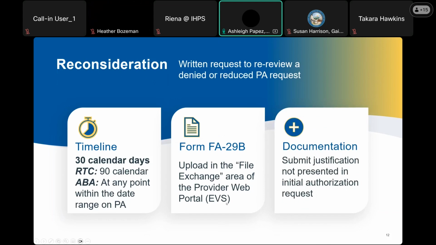So if you do receive a denial for a reduction, let's just say, you want to add additional documentation to support why that reduction is causing issues. So why you in fact should receive the full amount that you requested. So it's just any additional documentation not already submitted, of course. You don't need to resubmit the same documentation. It's typically new documentation to support why you really need what you asked for, or the recipient needs, I should say.